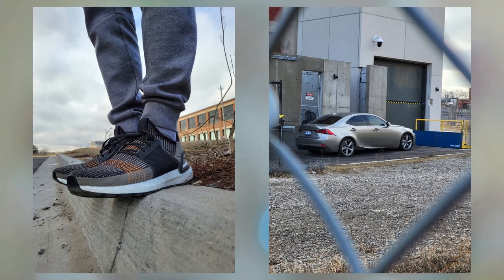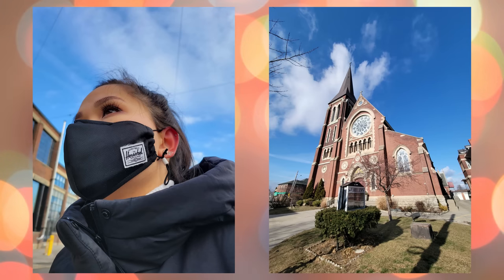All right, when it comes to the cameras, although the hardware is similar to last year, there's definitely been changes to the processing. Selfies look really good and come out way less processed. I've always found Samsung selfies to be flattering, and this one is no different. The skin smoothing has been toned down a lot, so you're gonna get more detail.